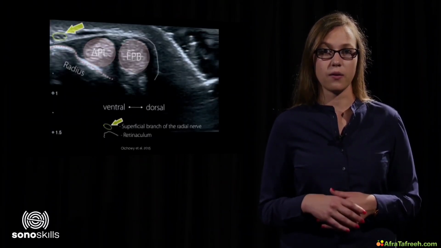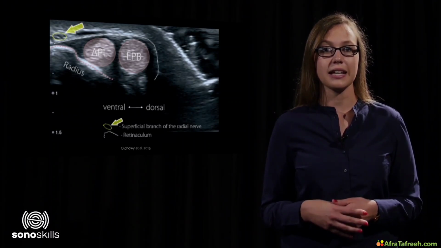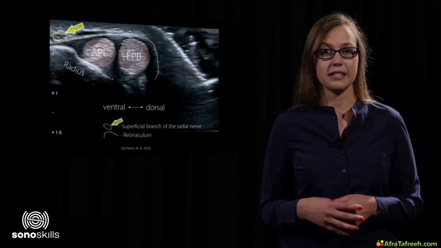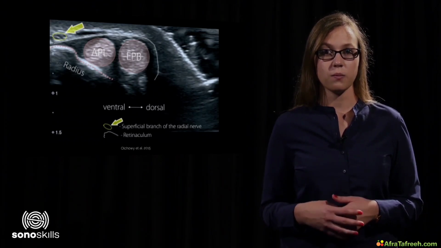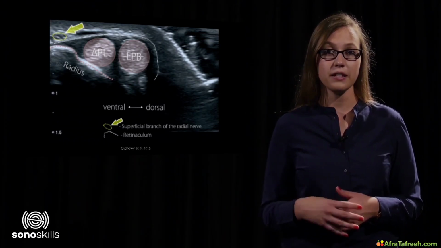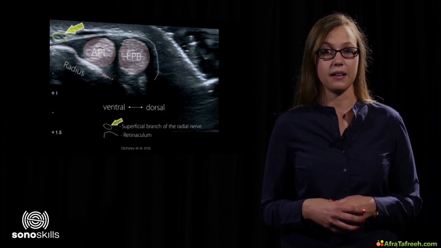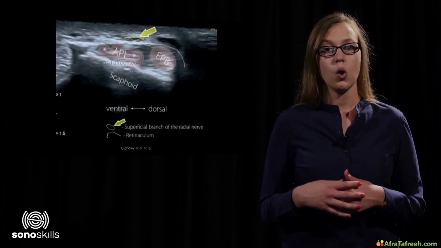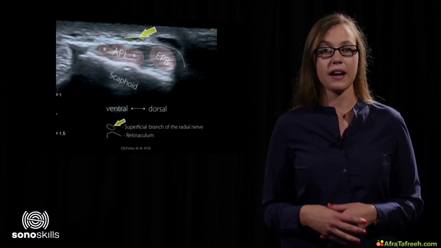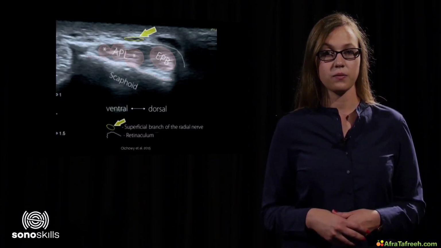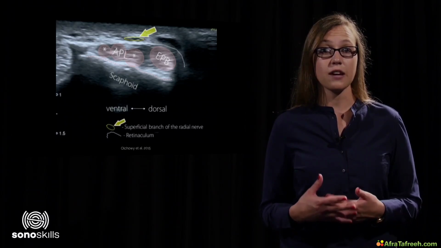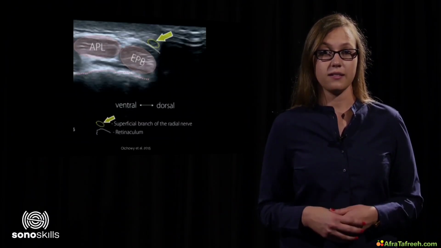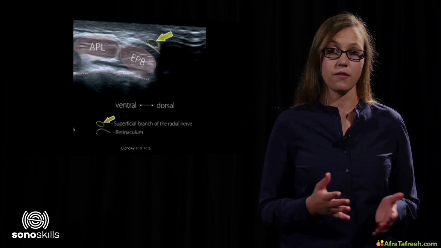Please note the yellow arrow on the top left, which indicates the superficial branch of the radial nerve. This nerve lies next to the APL. The superficial branch of the radial nerve crosses above the tendons of the APL and EPL as the transducer is moved distally. When you move further distally, you can find the nerve on top of the APL, which incidentally has trifurcated in this specimen. Even more distally, the nerve has shifted to the side of the EPB.